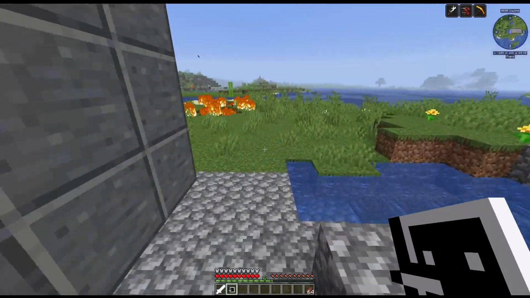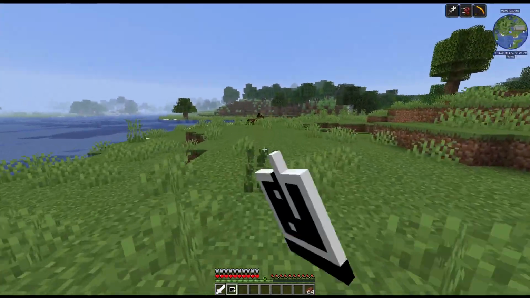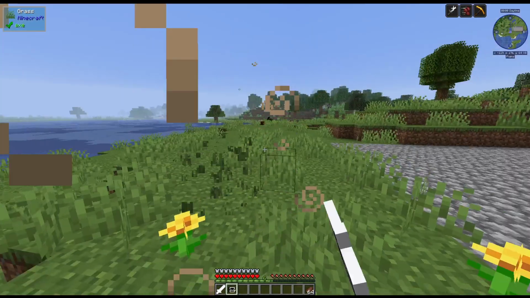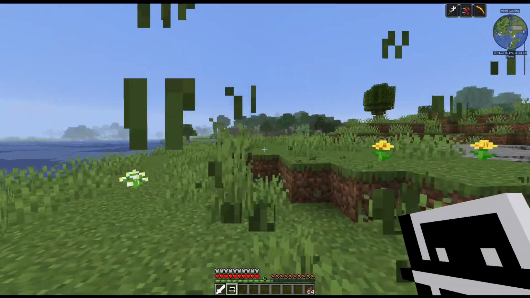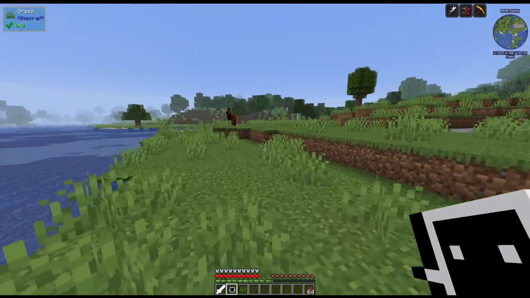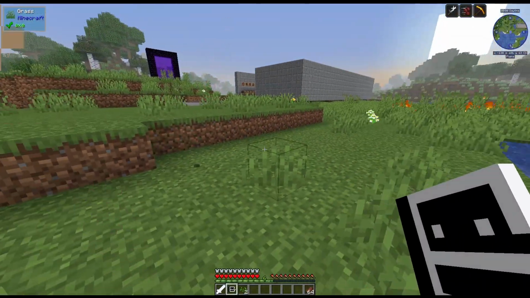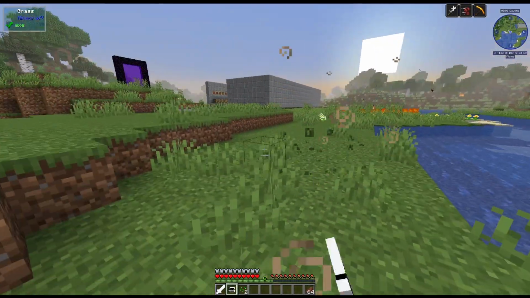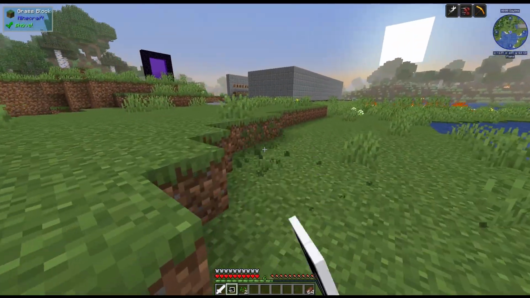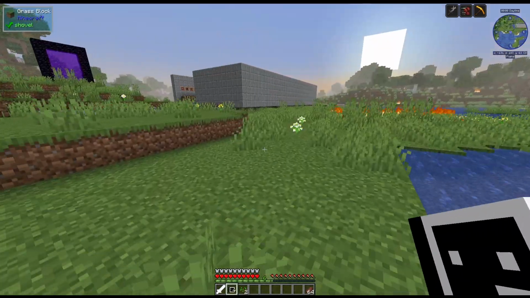So if we go someplace where maybe something has destroyed something, let's see. Of course, it's not going to give me any seeds. I'm trying to break them from far away. So you can see it just acts kind of like a magnet and pulls it into us. So that's what it does.